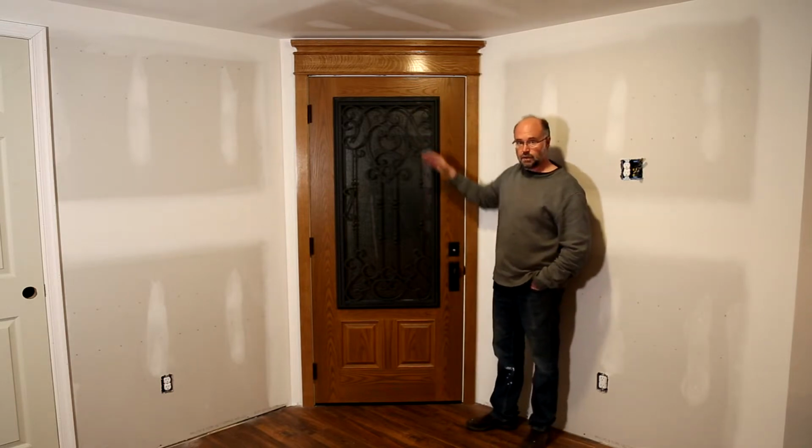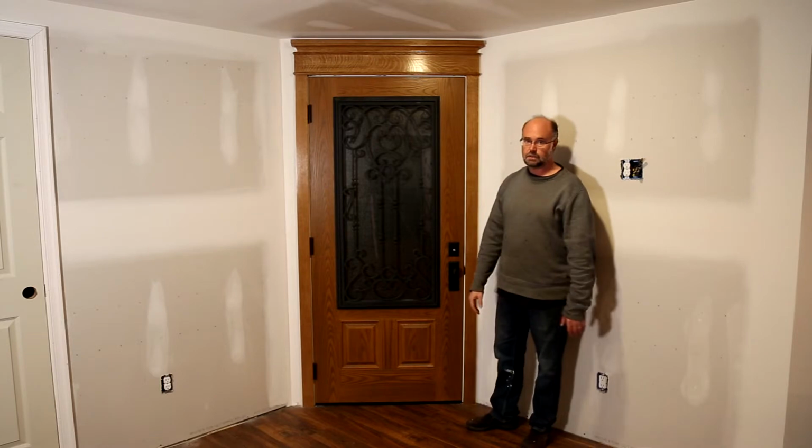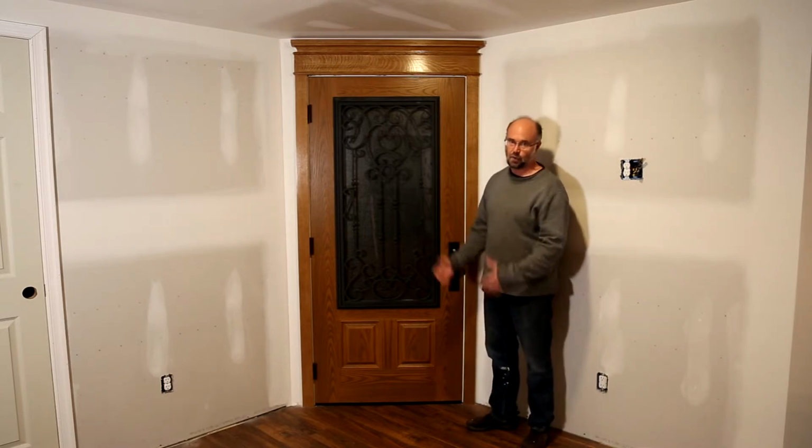Really pleased with how this trim came out and just sets off what I think is a super cool looking door into my super cool wine cellar.